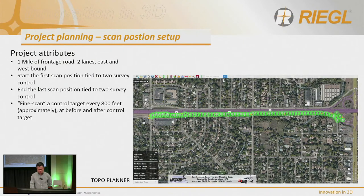We scanned approximately 95 scan positions, picked up on a tripod. Topo Planner is a great tool to use — I recommend everybody use it for project planning. It doesn't give very accurate results in every case, and stuff changes when you go out there, but it's a good base map to start a project.